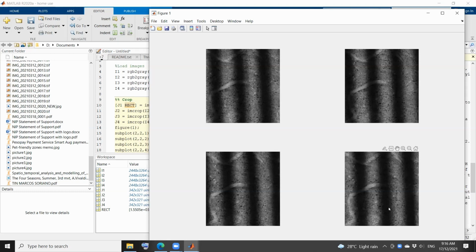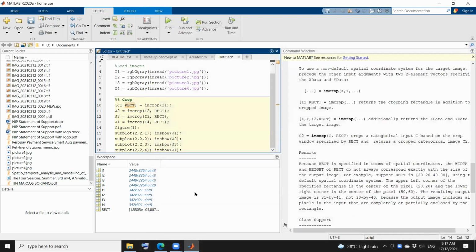I have a creeping suspicion that this image is baliktad. Teka ha? Hindi naman. Hindi, tama lang. Sige. Let's hope for the best. Okay, sige. Tama naman. Okay.